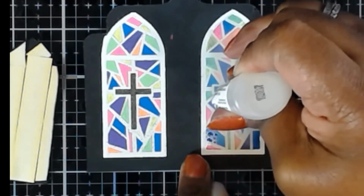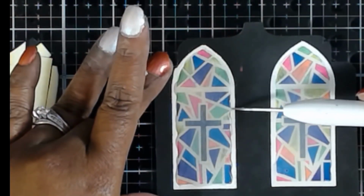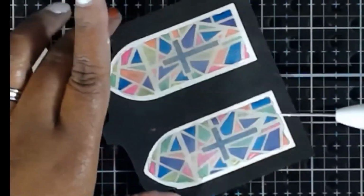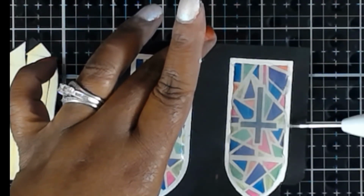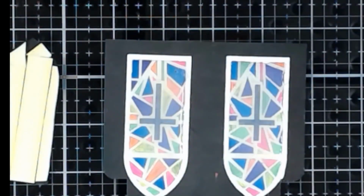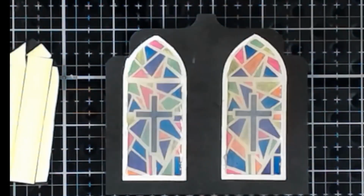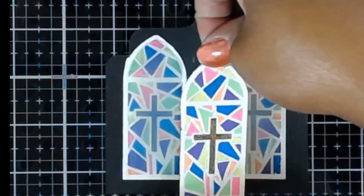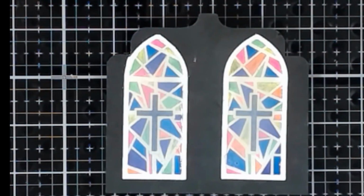I'm one of those people that tries to get all of it. I really should have just gone and got another bottle, but I didn't. And so here you can see I have put glossy accents all over the images that are on the Memorydex. Now I'm going around with my pokey tool just to make my edges a little more even. The inside edges I'm not so worried about because they'll be mostly covered when all of this is said and done. However, I did want to make sure the outside edges were pretty straight for the most part. I'm still not being a perfectionist about it.